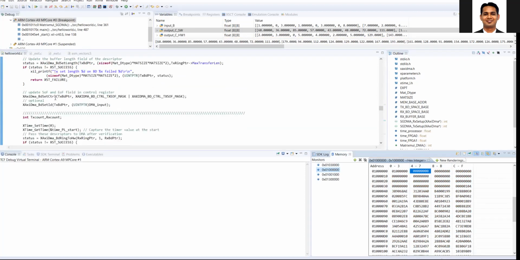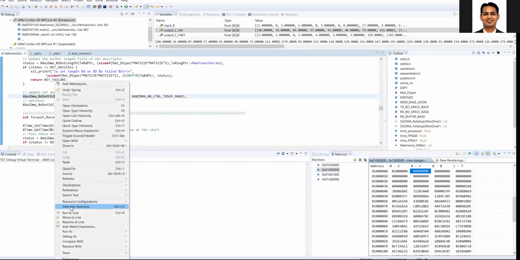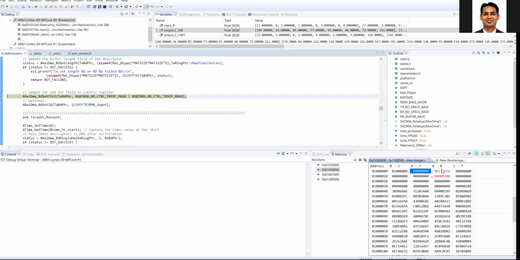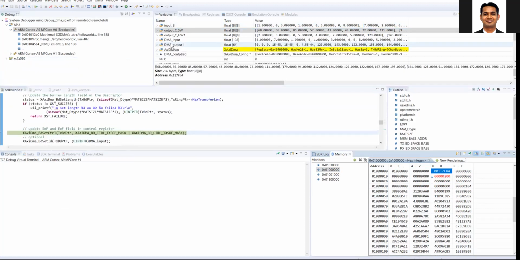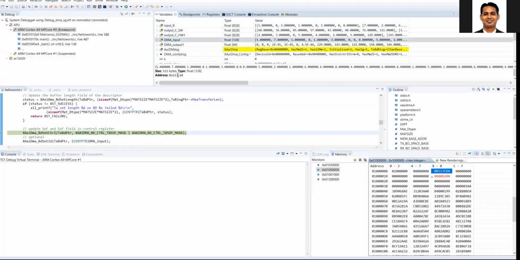Up to this point, this is the address of the DMA input that has been passed to the DMA, and 200 is the total length of the data to be transferred from the memory to our IP, because there are two matrices.